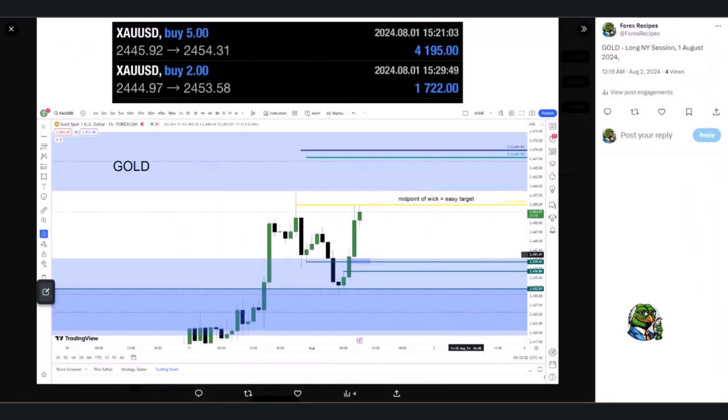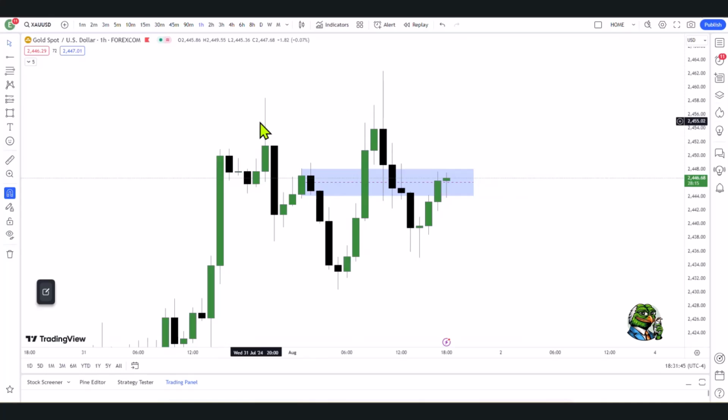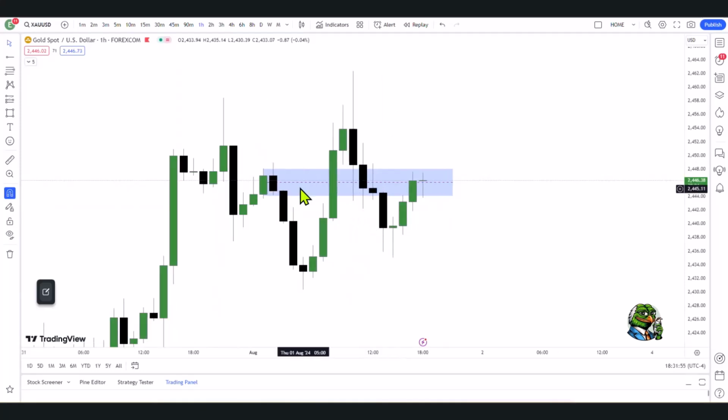Okay, you can see that wick here. So I just exited at the midpoint of that. That was the high of the Asia session, and we got that in that move up. Okay, and that was the entry into, anyone that was trading the 10 a.m. candle had a beautiful entry back into. It's even an entry, that zone is even a bullish breaker on an hourly chart. So that zone is very key.